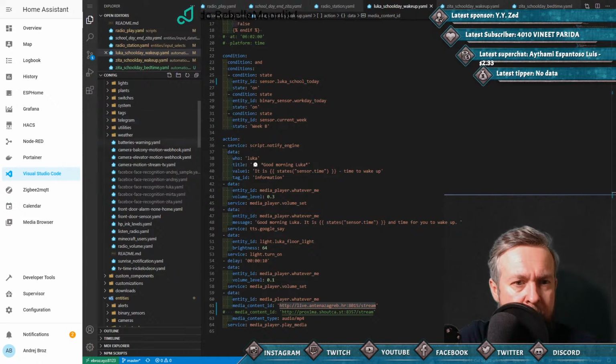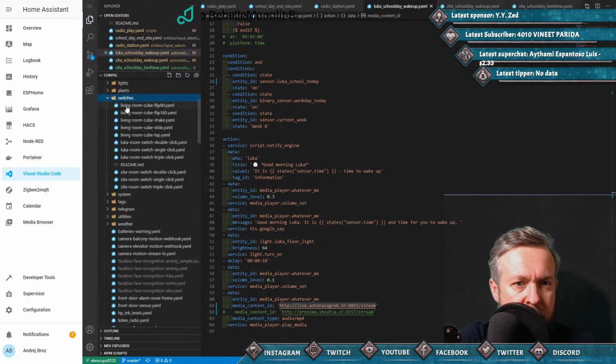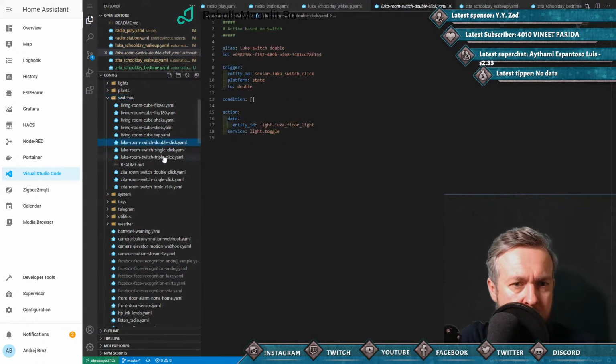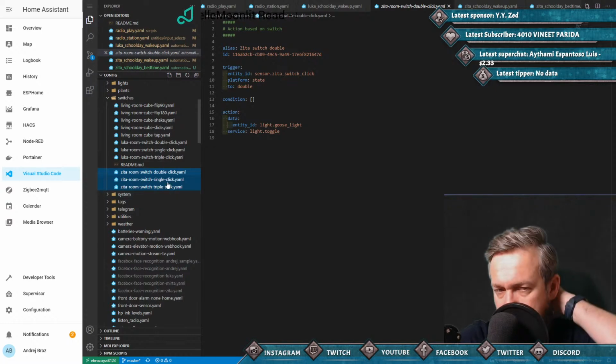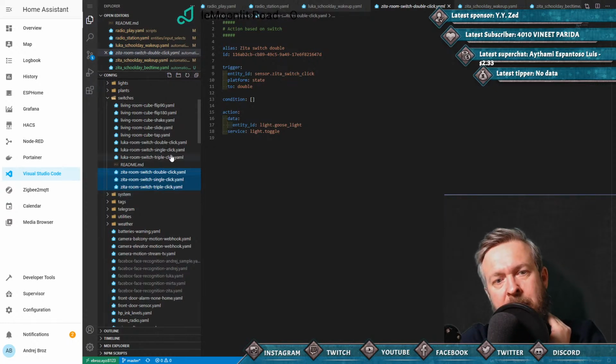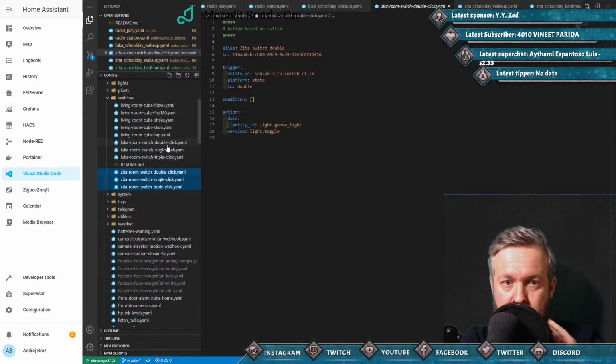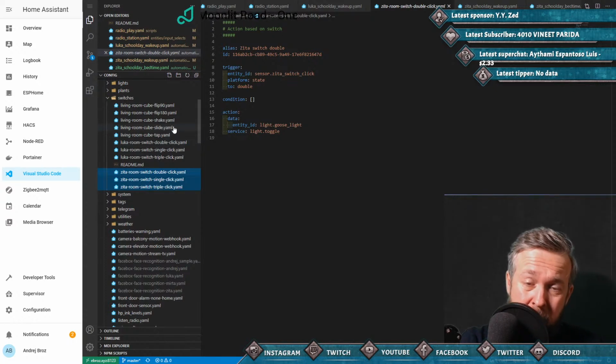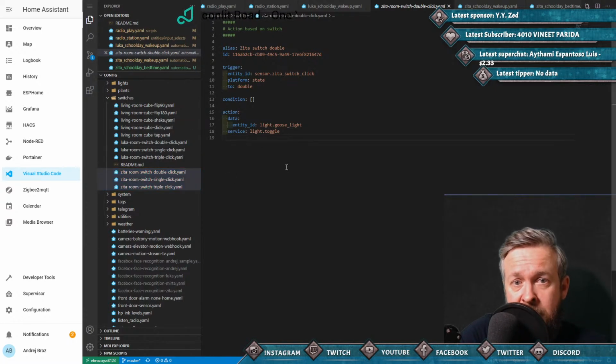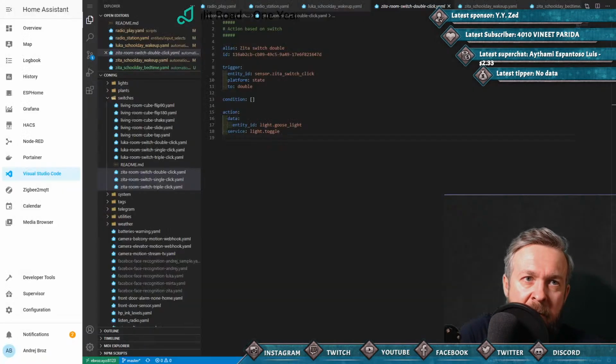Also, the other example I have is, I think, this one. So for the Xiaomi switches, I have 3 automations: single, double, and triple click. For 2 switches, so it's 6 automations that I had to cut and paste, and I really do hope that Blueprint would allow me to more easily fill the data that is needed.